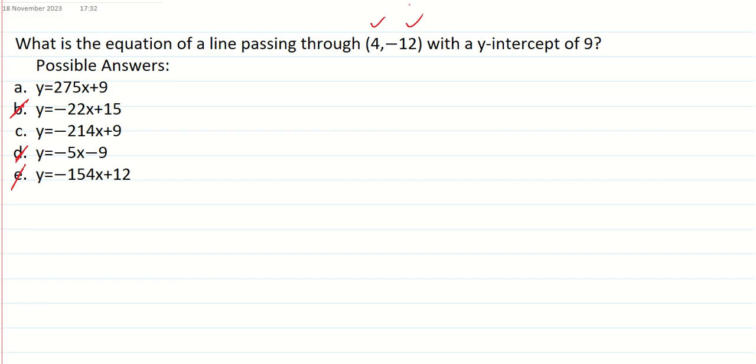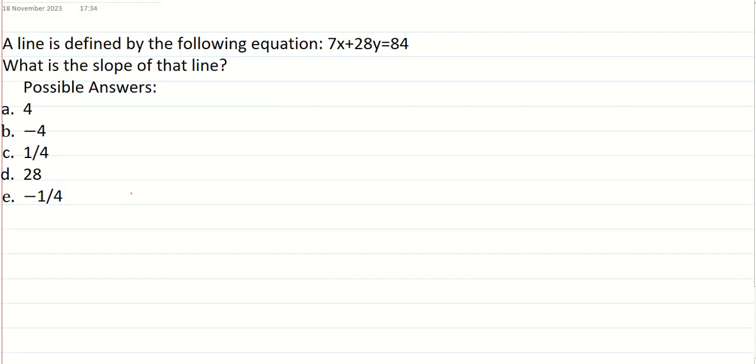You'll get a very high value. Correct, no? There are some mistakes in the options, I think. Check with the option. X equal to 0, not possible, which means the first one, if we plug in 4 here, we'll never get it, no? The first one will never work. Some mistake in the options. Leave it. This one. What is the slope of that line?